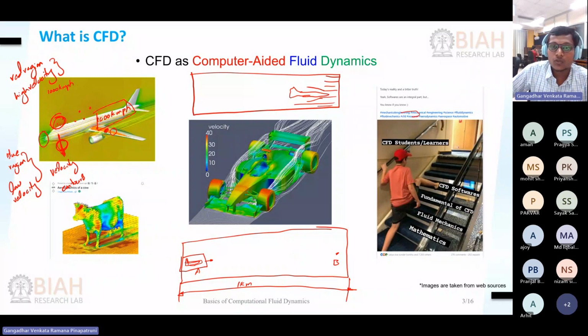Isn't that a good idea, to simulate a fluid flow on the aeroplane instead of moving the aeroplane in the computational domain? Both ways you can do. This way you can do, or this way you can also do. But my target is to see only the fluid flow over the aircraft. Is it? Yes, sir. So I will now fix my aircraft here, and I will allow the flow over the aeroplane, and I will focus my concentration on the top of the aeroplane: how the flow velocity and pressure are changing on top of the aeroplane. Got it?